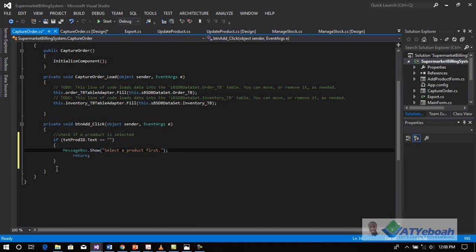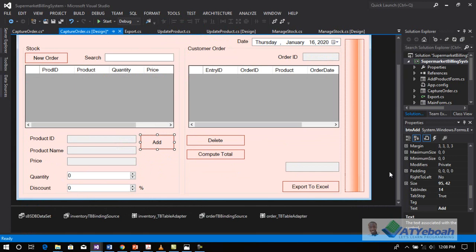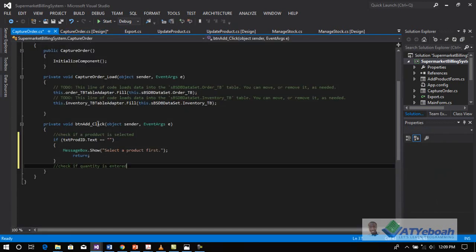We didn't terminate it. Now we check if quantity is entered. So you select the product, it fills these text boxes, so you have to enter the quantity. So you have to check whether the user has entered the quantity.